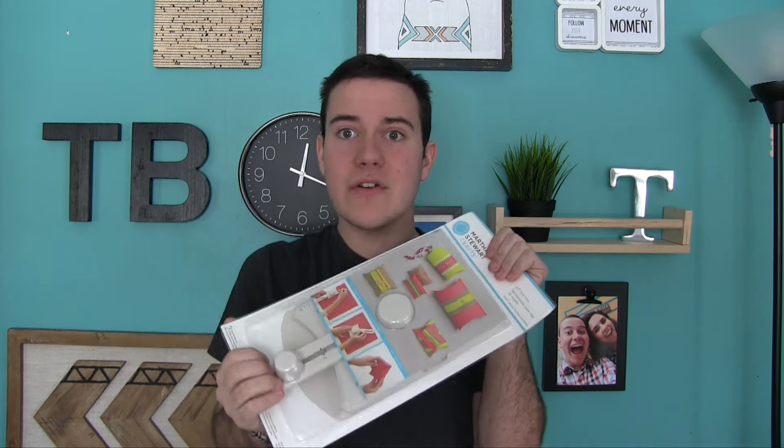Now in these boxes there's a lot of tools, we have some Martha Stewart kits — check out this — I found all kinds of stuff that I'm not really using right now in the studio but I want to find new homes for it. We have a memory keeper's fuse tool, we have a lot of blues, a lot of different markers, and all kinds of awesome DIY supplies.